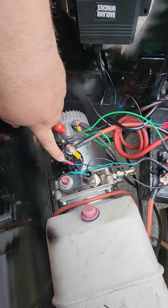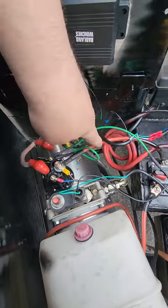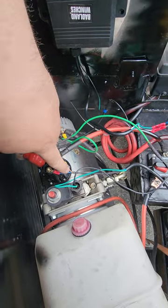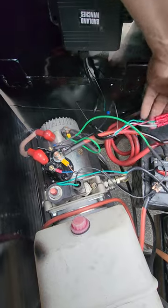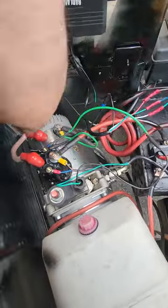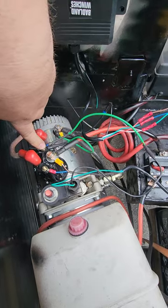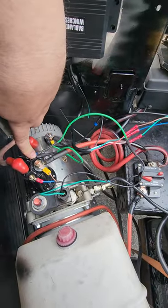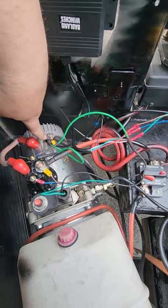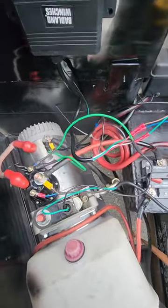Blue goes to up on the four-post solenoid, which I picked up off Amazon. The main power comes into the solenoid here; that main power line then runs to the red on the wireless remote. Blue is your up, so that connects here. The black coming out of the solenoid is your down and connects here. You also have to make a jumper from one terminal to another for the whole circuit to work. It took a couple of days to figure all this out, but it does work.